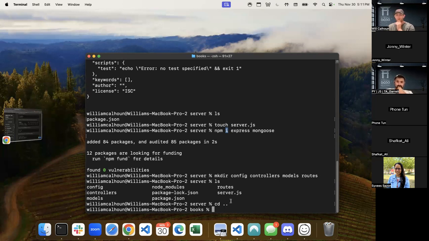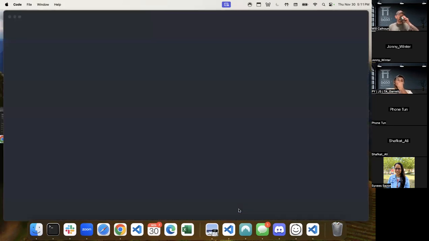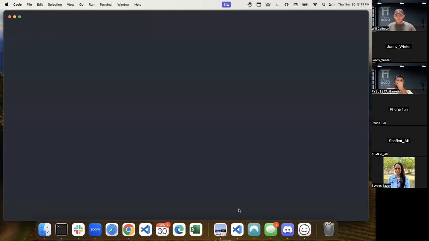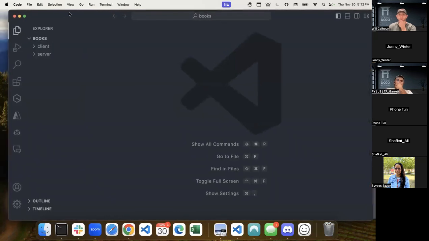Cool. Great. So I'm going to open this up. And remember, if you are on Windows, you can just say code space period, and that's going to open up the folder that I'm currently at and everything that's in it. Or if I say code space and then a file, it's just going to open up that specific file, which we've gone over a couple times. Cool. So I'm opening up my code. We're crushing it so far.